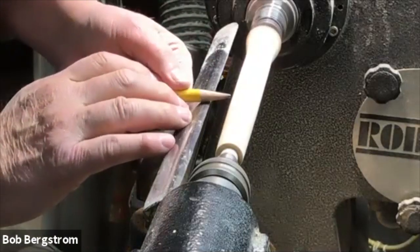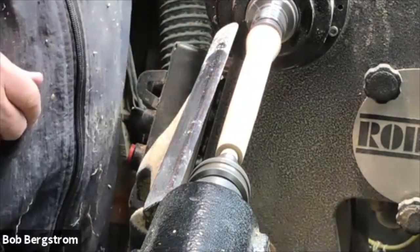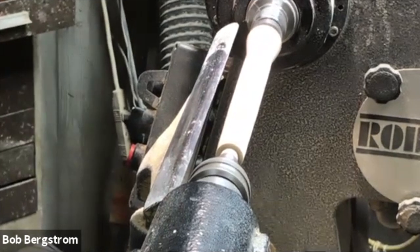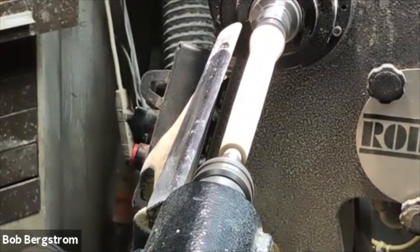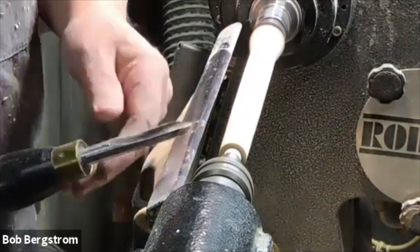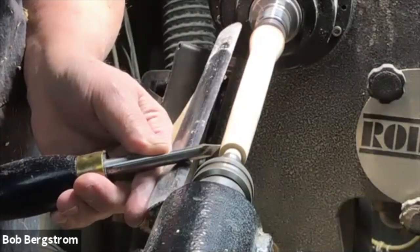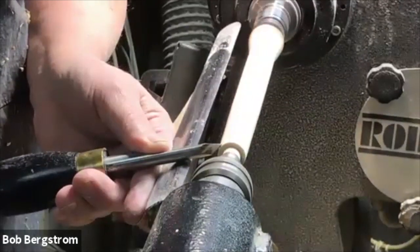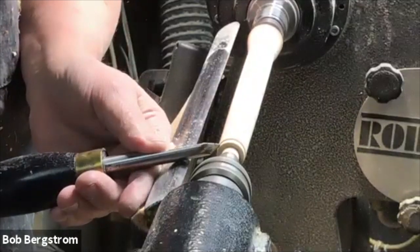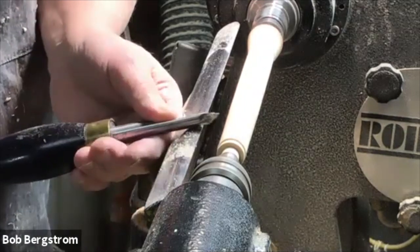Knife them again. Three pencils. Now I switch over to my pattern, put the long grind on it, and put in my beads. I'm going to put a half bead here. Again, bevel, left hand side. Roll. Okay, that's about all I did right there. All I did was rotate the tool over and keep it on the left hand side.